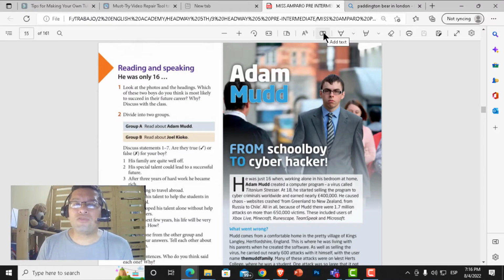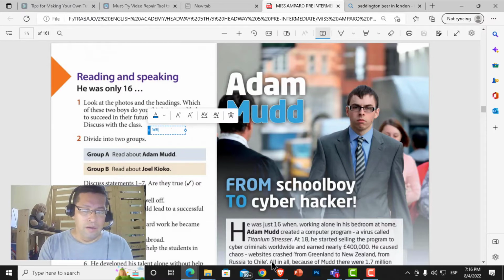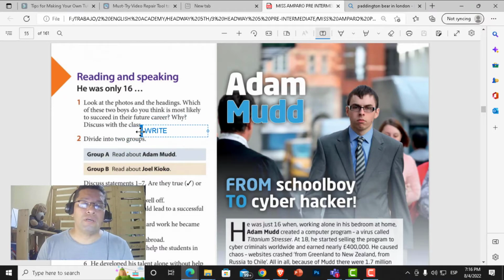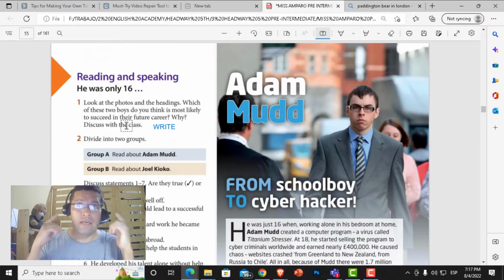And it has this tool, which is very, very important for me, because here, for example, I can write on the screen. I can increase the size of the letters, and I can move the text wherever I want. Okay, so I can write explanations, write comments on the text that I need for my students. Sometimes I need to write the correct pronunciation, and I do it with this. I imagine if you're studying, you can write and put notes on the side or on top of the text that you need to remember.